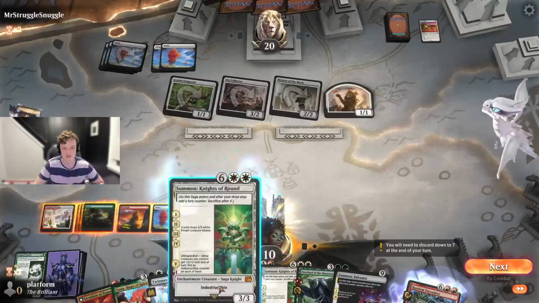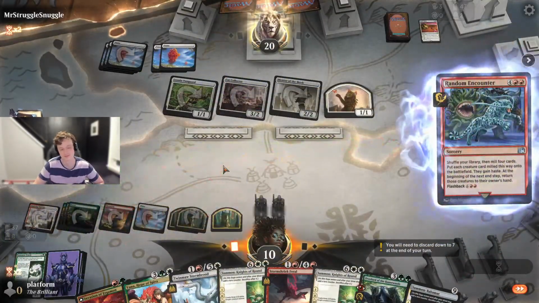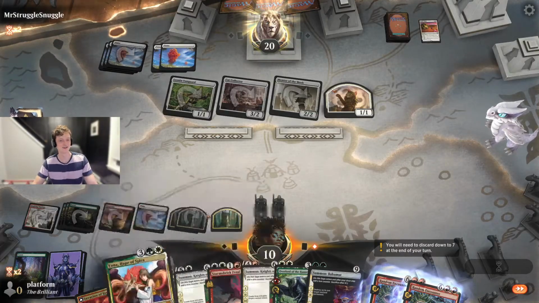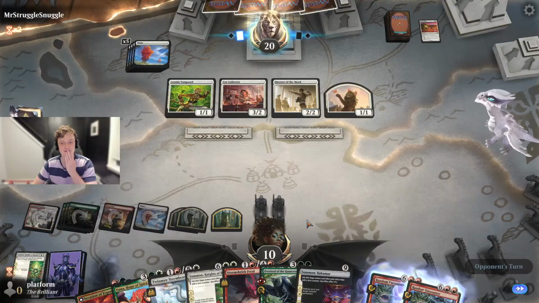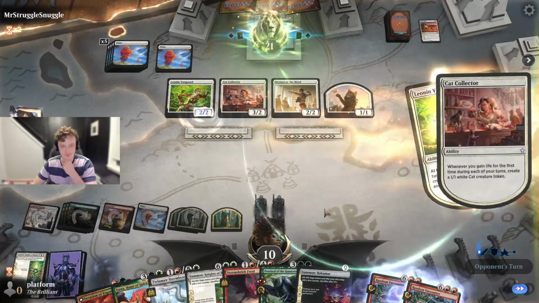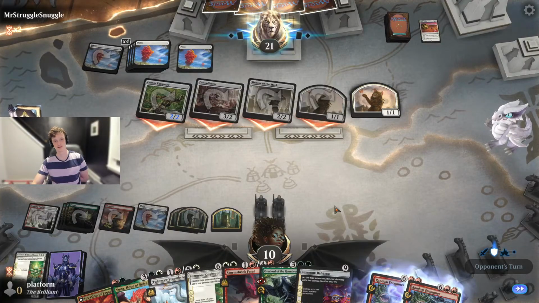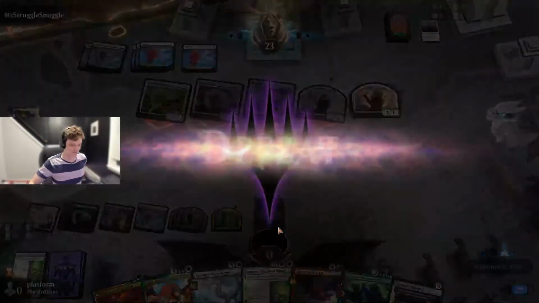But so much of our actual good stuff is in our hand. Yep. Yeah, that's not good. Just playing Yuna would have been so sane. There's no way they have, like, a pump spell, right? Wow! Okay.